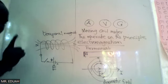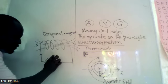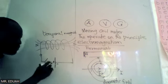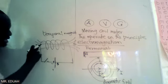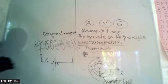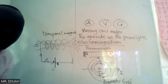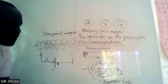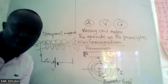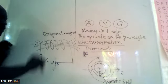This is also temporary because when I decide to change the polarity, this is the positive, this is the negative, let me bring the negative here and the positive here. I have changed polarity. The moment you do that, the pole of the magnet will also change. South will come here and north will come here. So for a temporal magnet, the magnetic field around it can be controlled, switched on and off. Two, its polarity can also be switched. But for a permanent magnet, the polarity is always the same as it was designed. This is the difference between a permanent magnet and a temporal magnet.